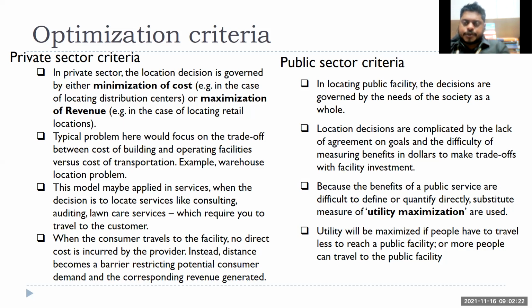And that is something which we discussed in one of the competitive clustering cases, right? Where competitors come together and share the infrastructure burden, minimizing the cost. They know that it will impact the number of customers who come to the restaurant in a certain way, but it significantly reduces the infrastructure cost. So the typical problem is basically a trade-off between the cost of building and operating facilities versus the cost of transportation, right?